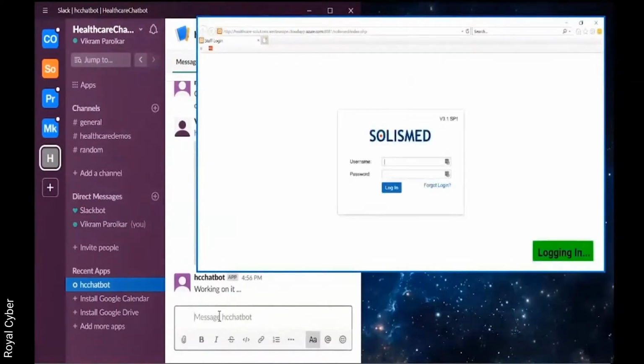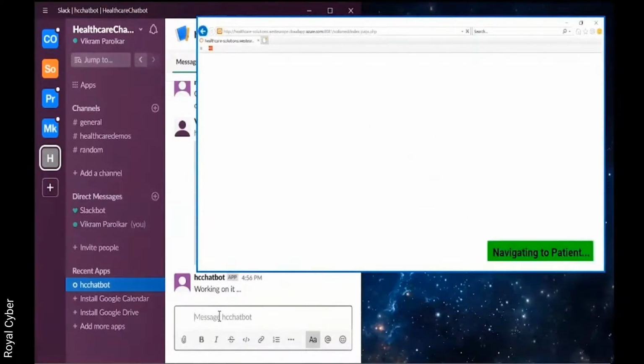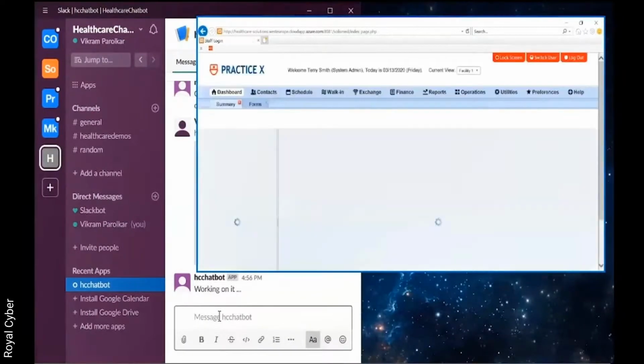Once we've gotten all the information and we're confident with what Gail has provided us, we can go ahead and make the appointment.